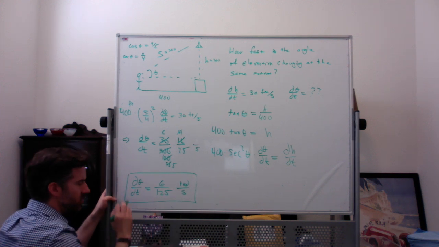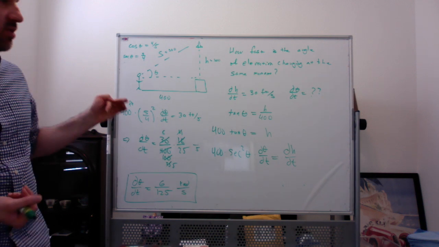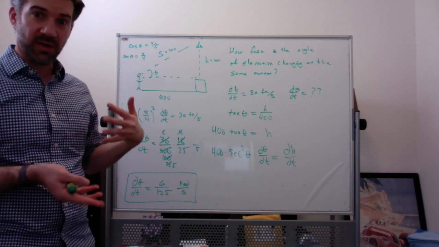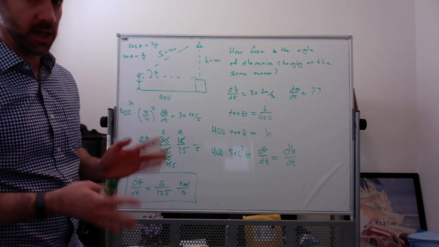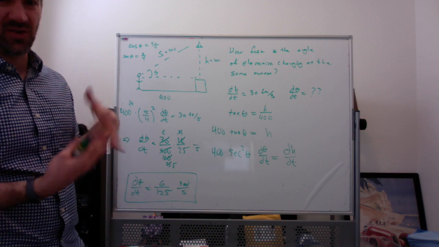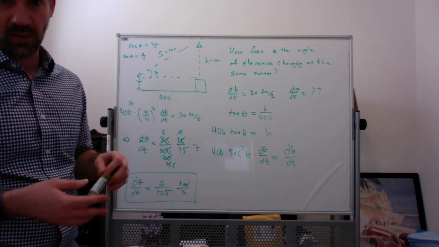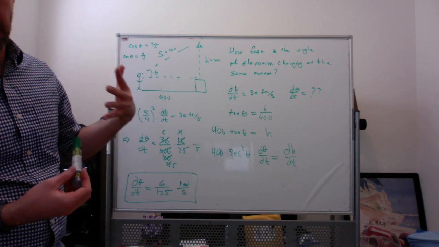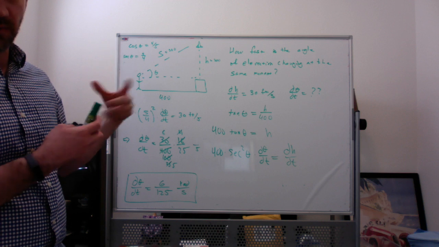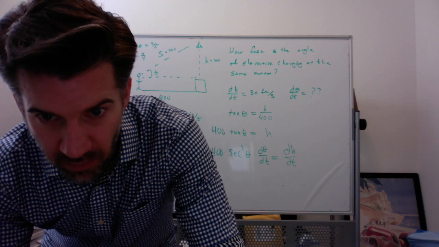Radians are a dimensionless unit. So whenever you do this kind of thing, where you're finding an angle of elevation changing, it always is going to be measured in radians per unit of time, not degrees. And it's because all the other units cancel out. And it's also because of how radians work, right? Radians are a ratio of arc length divided by radius, and so the units, the feet, cancel out, or whatever the length is. All right, hopefully that helps you guys.